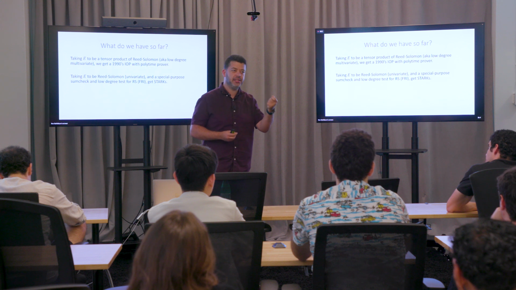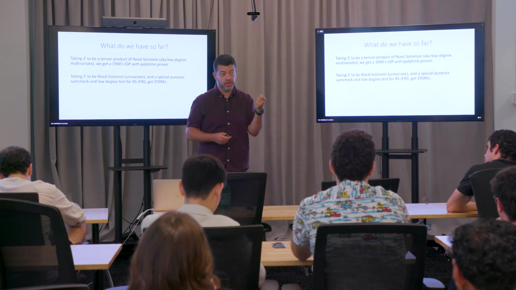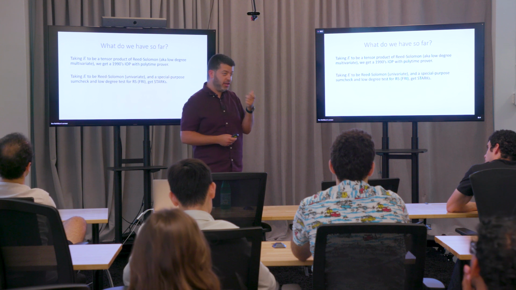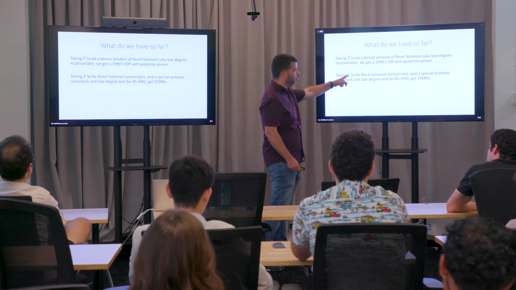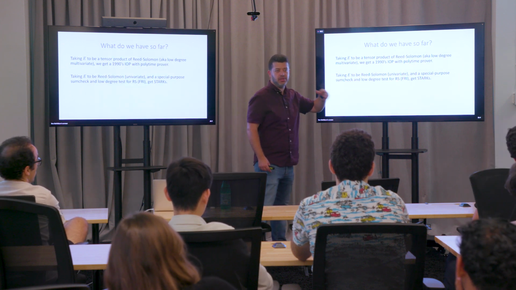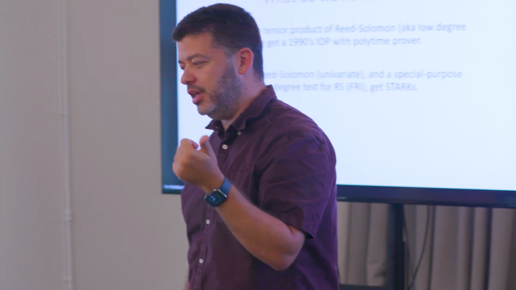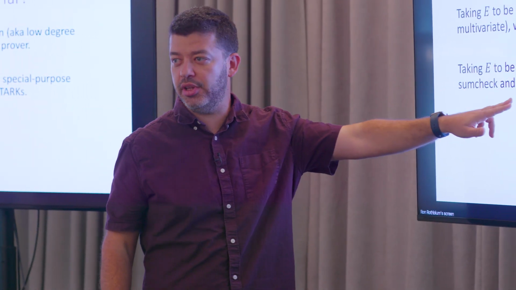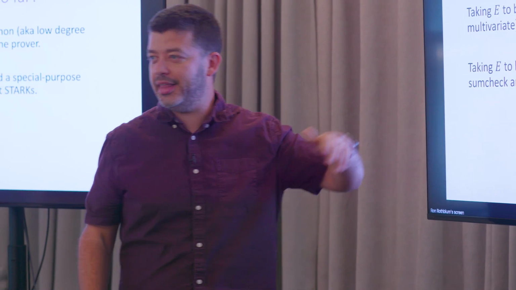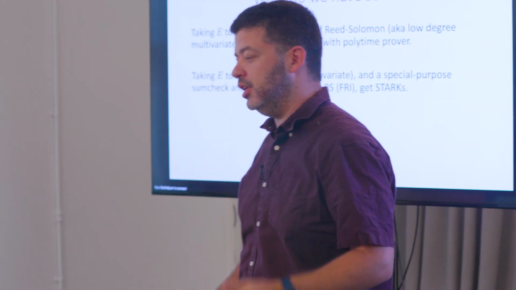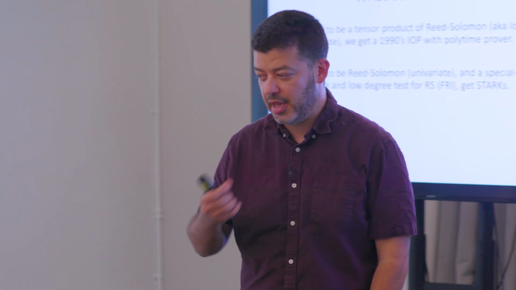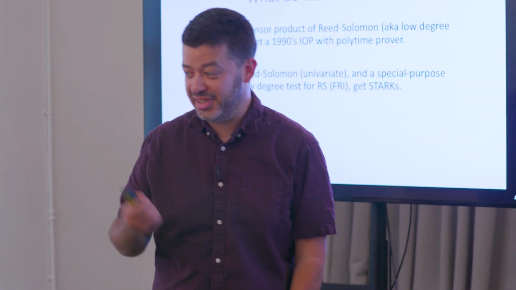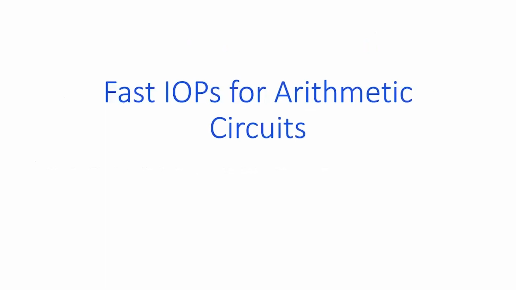But that's all you need. It really isolates what properties you need from error correcting codes in order to get IOPs. Actually, if you took the code E to be a Reed-Solomon code, univariate polynomials, then it would have the multiplication property. And due to work of Nick and others, it would also have a different sum check protocol and a separate low degree test, something called FRI. And that is really the technology underlying STARK IOPs. So that concludes the review of how typically succinct arguments are constructed.